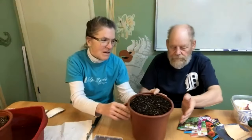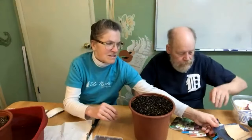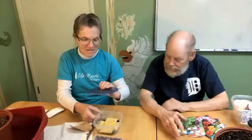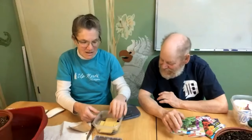And we'll sow more lettuce in here after they harvest the first lettuce for the bunny. And they'll have a place where they can just step outside on the deck and put more stuff in there. And from the refrigerator, Steve, in all the corners of the refrigerator, was pulling out the seeds that are there.